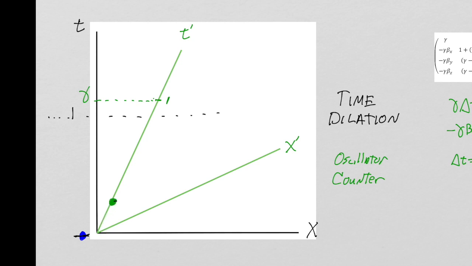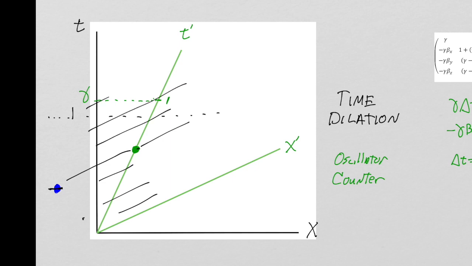The moving clock runs along, and while it runs along, the lab clock is running along, but we're interested in its parallel time-like slice, its instantaneous slice. They're both stationary, right? They're both at the same position. They're not moving their position. This is always at x prime equals 0 in the moving frame, and in the lab frame, this clock is always at x equals 0. But now we're interested in simultaneous time slices in the moving frame, and those simultaneous time slices are all parallel lines to the x prime axis. So we're interested in these parallel lines.